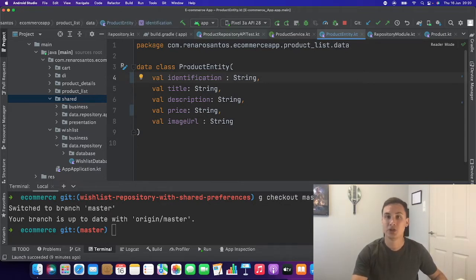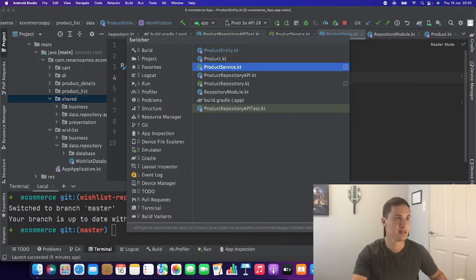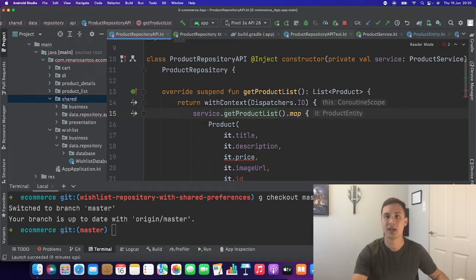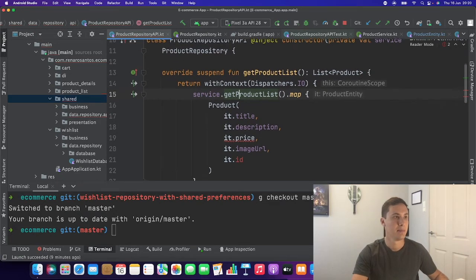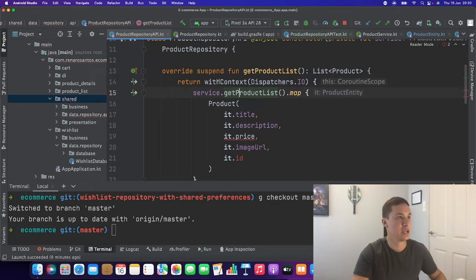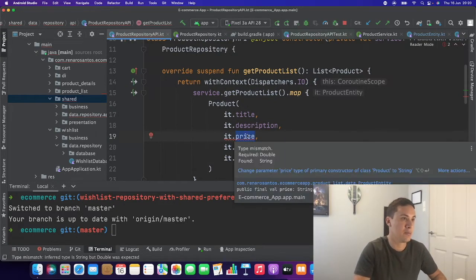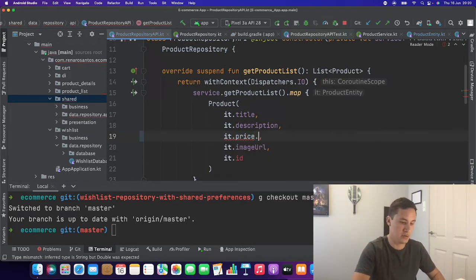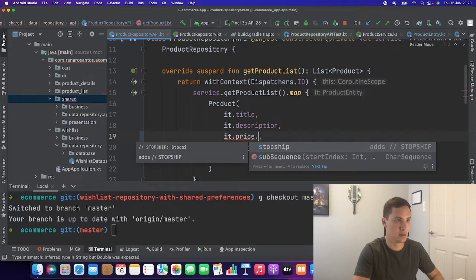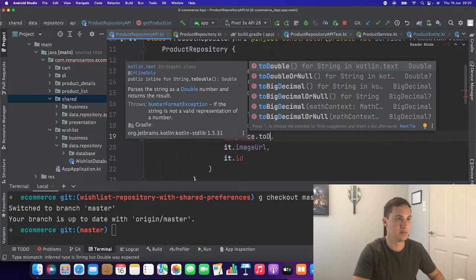That's why we need two different entities, because when changes like that happen, the only thing that is going to change is actually the place in the repository, or any other class that you're using to map. But that's the only place where it's going to change. So for example, right here, it gets a compile error because now it required a double and it changed to a string. So all I have to do is convert to whatever it was before.